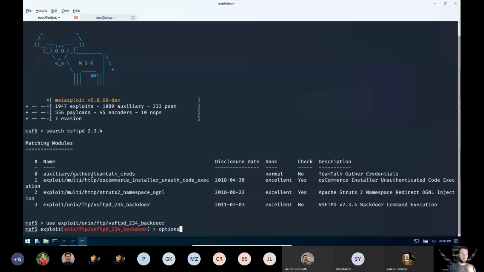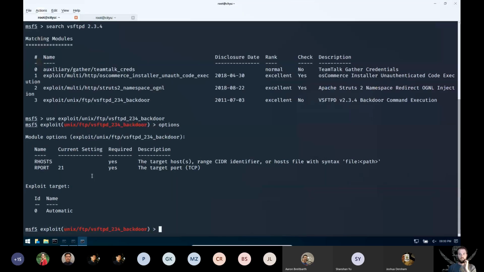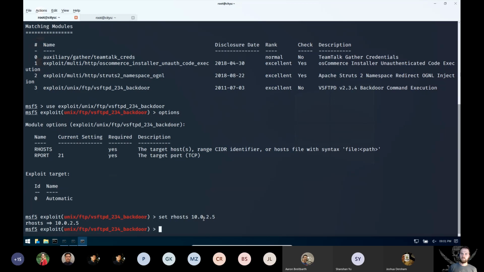So now we're going to check our parameters. And this one's pretty simple. All we have to do is assign it a target host. Our target host is the Metasploitable machine. So we set our host, right? Because that's the parameter that we're setting. We're going to set it to our target. And that's it, right? So now, this is where we actually break it. Well, not break it, but we exploit it.